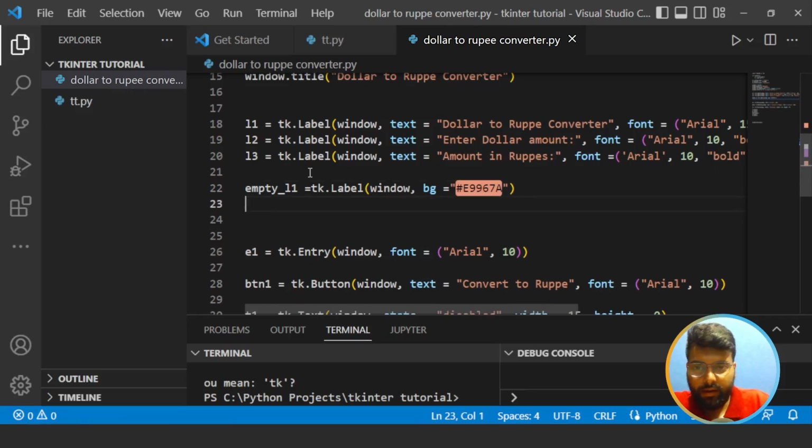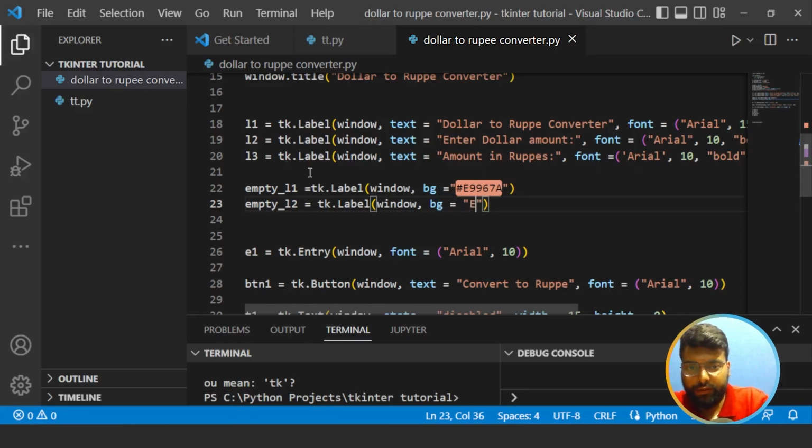Okay, and here we will create an empty label that is tk.Label, and now we will pass the master as window and background color as light red only.